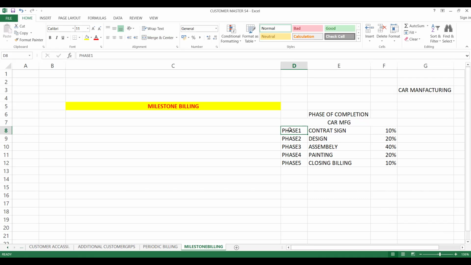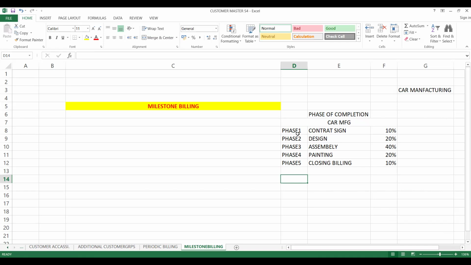Your foundation and the walls and actual construction, building floor and painting and electricity, power, a lot of things. That is also one kind of milestone relevant project. Like that, whatever it may be the case. Okay, let's try to understand this example for milestone billing.